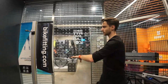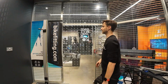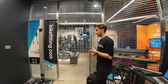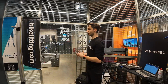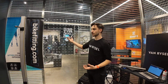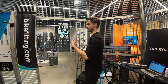So what we're going to do next, we're going to measure you up on what they call a 2D body analyzer. It's a measuring jig, to get your height, torso length, inseam, arm length. That will give our system an idea of what position is best suited for yourself. Obviously, it's a guideline. It's not, okay, this is your position, go away.